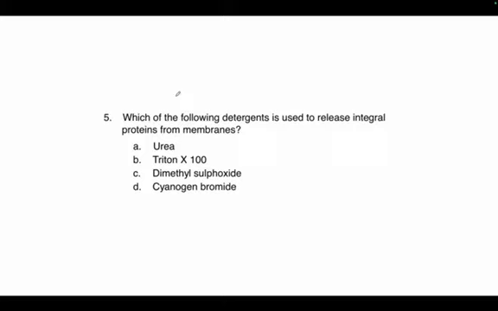Which of the following reagents is used to release integral membrane proteins? So, as I'm sure you know, an integral membrane protein is a protein which is going to be embedded in the membrane, like this. And when we want to purify these integral membrane proteins, we have to remember that this region of the protein is all hydrophobic, right? Because it is inserted inside the membrane.